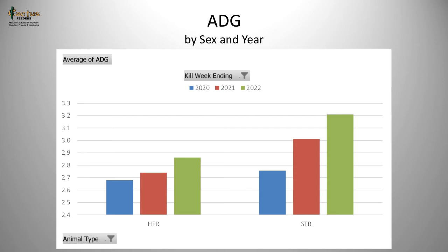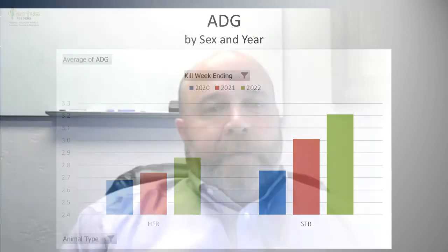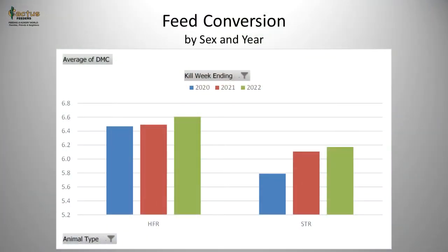The ability to improve genetics and focus on growth and efficiency bears a lot of weight in today's environment with very high ration prices. Looking at feed conversion over the same time period, we haven't changed much in heifer feed conversions — basically 6.45 to 6.6 pounds of dry feed per pound of gain. For steers, feed conversions have numerically increased going from 2020 to 2022, but that's not causing a decrease in margin or profitability, because we've increased outweight and daily gain enough to offset those additional feed costs.